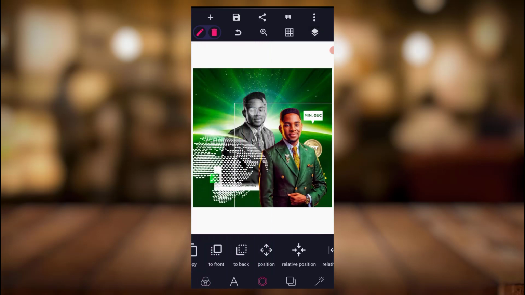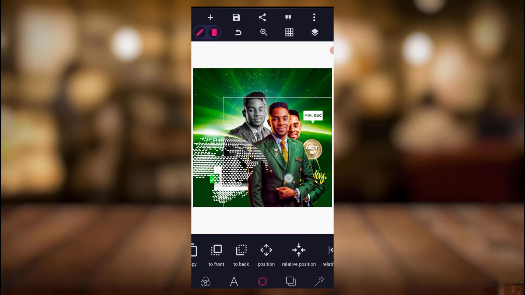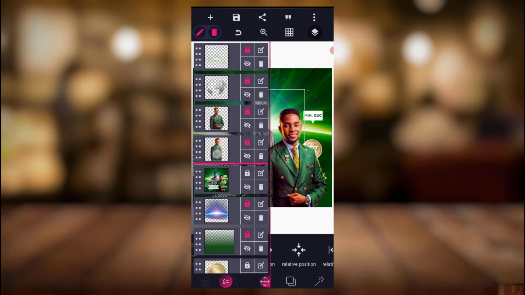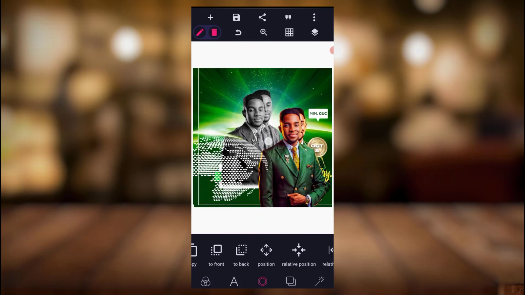Now don't worry, I'll also give you the original design I did as a guide if you're also having this struggle with me. Now I'm trying to manage the space.